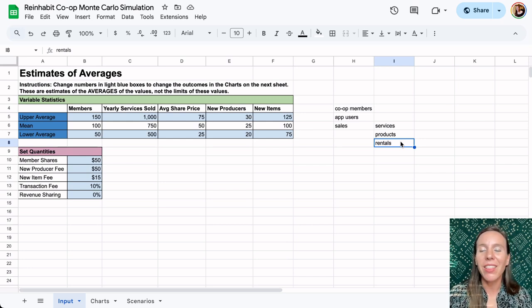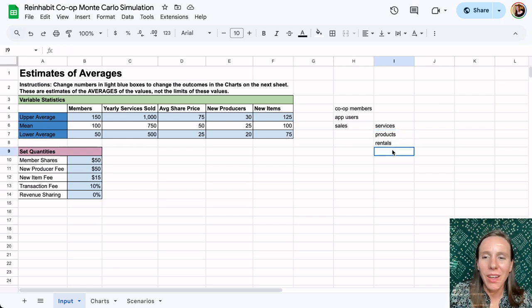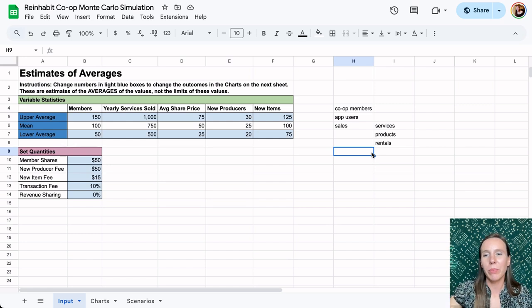Instead of everybody owning their own lawnmower, let's all share a lawnmower, and this could end up being a big part of what people use the app for. This is why you need a Monte Carlo simulation, because you can put in, okay, 0 to 150,000. We don't know. And then I can play with these numbers and figure out what the actual outcome would be given these parameters.